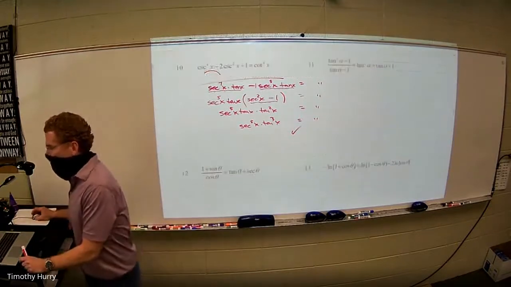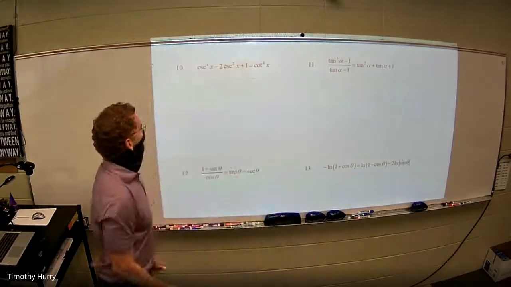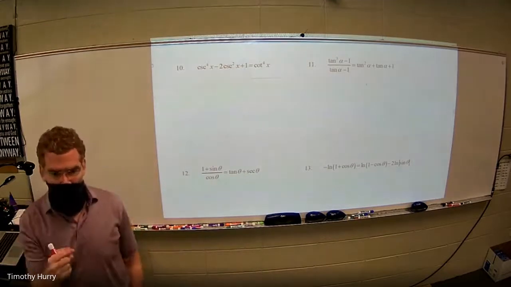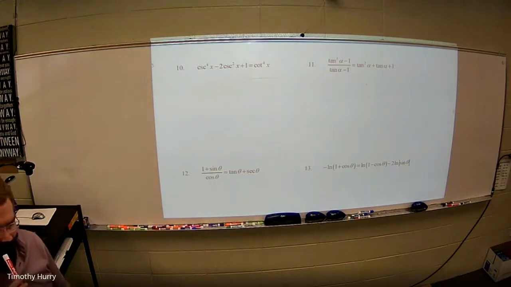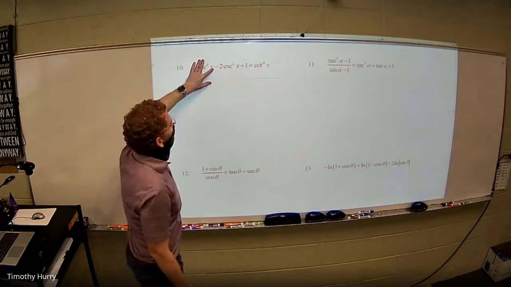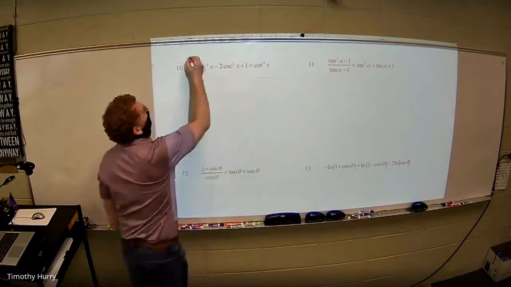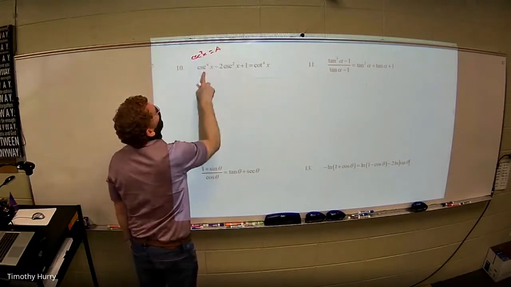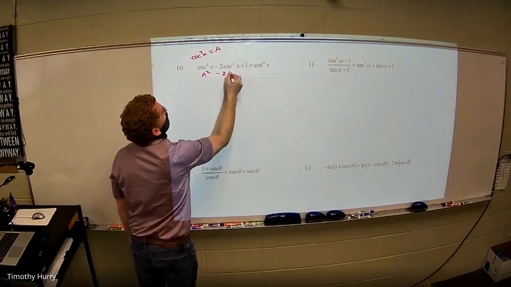So what about number 10? Anything jump out at you? Cosecant and cotangent go together when they're squared. Huh. So how could I take the stuff on the left and get it to be a cotangent? You notice anything about that stuff on the left? Cosecant to the fourth, cosecant squared, 1, it's a trinomial. What if I let cosecant squared equal a? What would I have here? A squared, what would I have here? Minus 2a plus 1. So what is that?